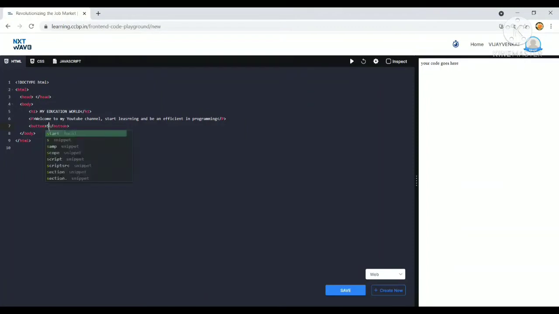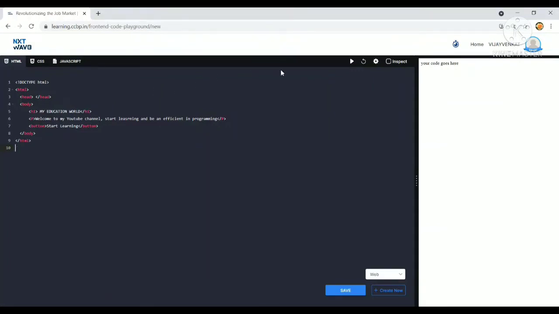So I am writing start learning. So I have now created a heading, a paragraph, and a button. You need not use what I have used. You can use what you want to.